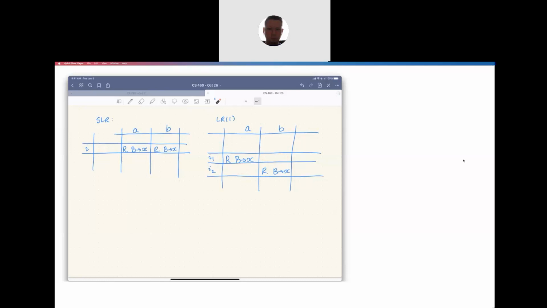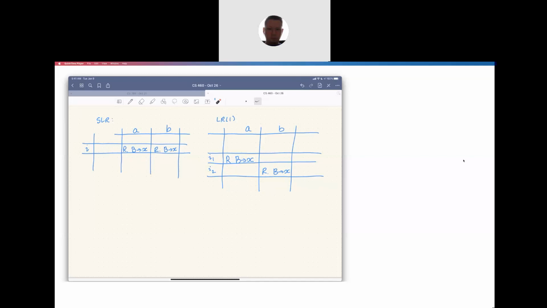So what we do is we spread our reductions over different states, and we get the same number in total, but we get less per row. So the chance of getting a shift-reduce conflict is smaller.